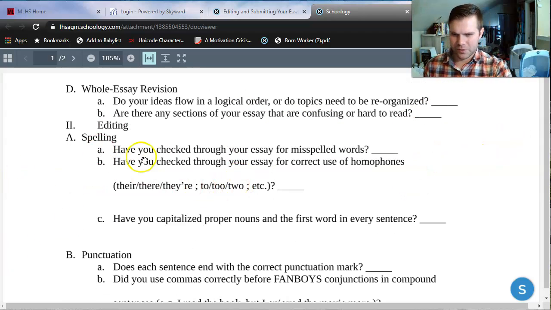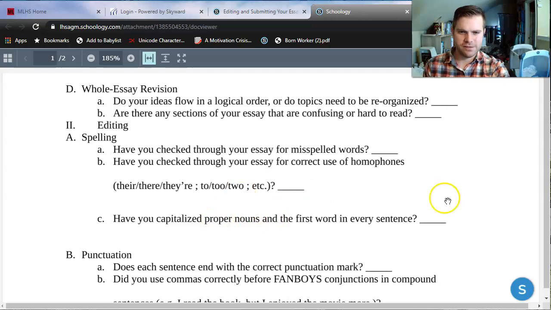Editing wise, I'm going to do this category by category. Spelling is the first one, so check for misspelled words. You can use spell check to look for common misspellings, but also watch out for homophones like there, their, and they're, to, too, and two. Affect and effect. Affect is the verb, effect is the noun, so just be careful with homophones especially. It's always good to have maybe an extra set of eyes proofread for you when you're looking for those.